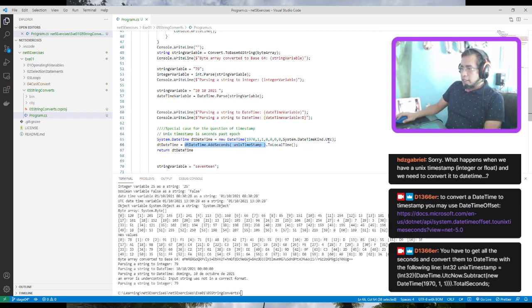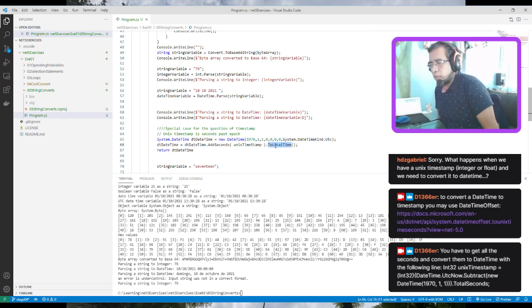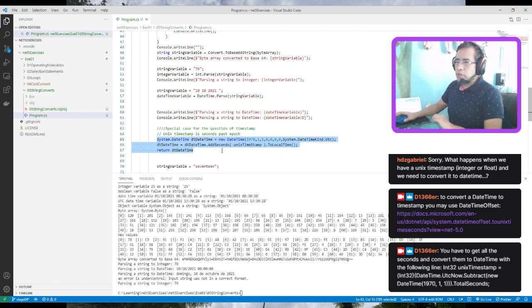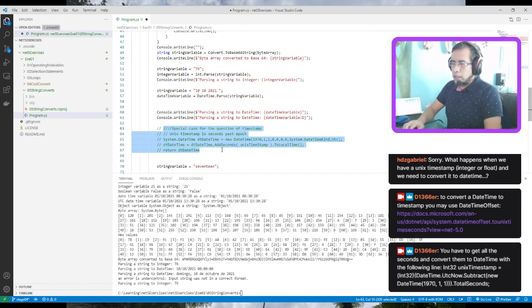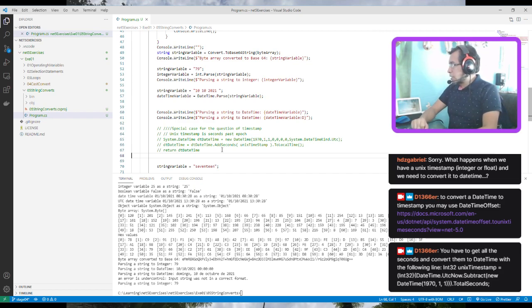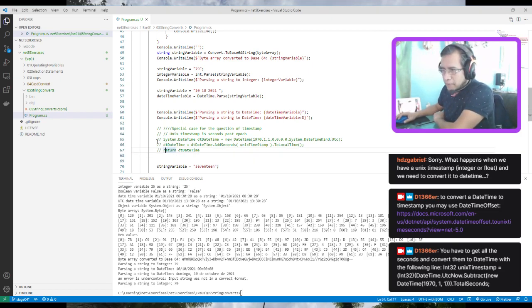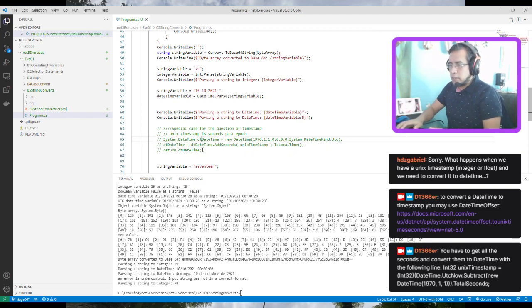And then this is UTC. Remember that Unix timestamp is in UTC. You are able to also convert it from UTC to your local time, because you may use a local time, not exactly UTC. So I'm going to leave this code here and you will get it from GitHub. I'm not going to place it on the chat because this is very technical code. So the way to do it is this one.